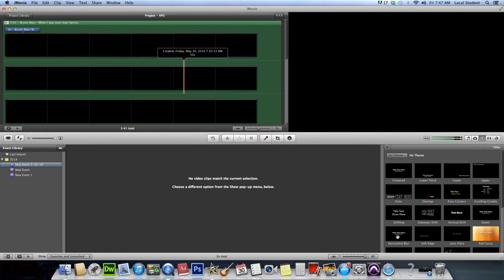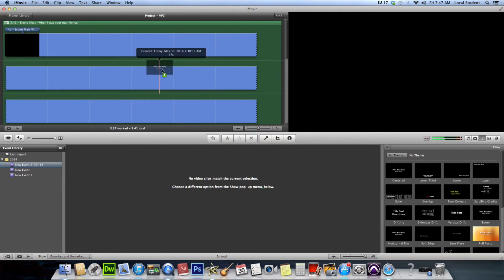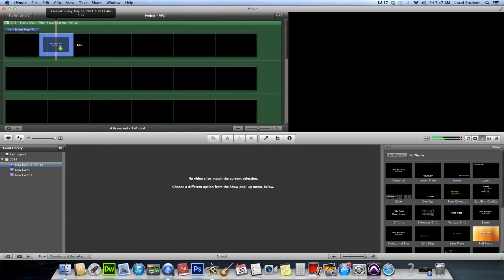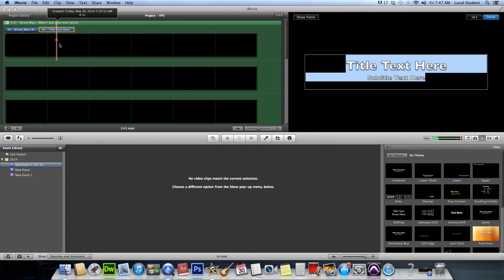Okay, so you notice when I bring it up here that this whole area becomes blue, and I don't really want my graphic to be that long. That's indicating that the graphic will be as long as the rest of the piece is. So when you drag it in, you want to bring it as close as you can to that old graphic that you had. So if I bring it up here closer, now you see it'll give me another 4 seconds of graphic. And that's what I want. I just want a short piece right there.